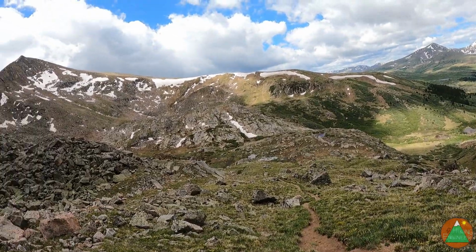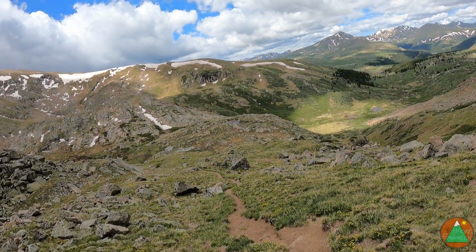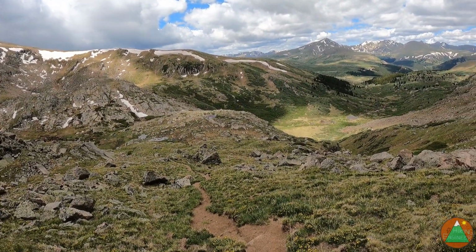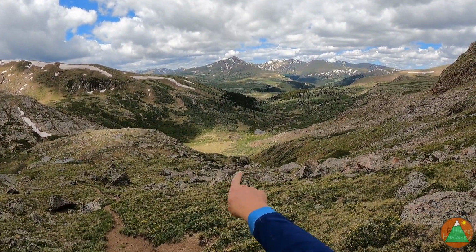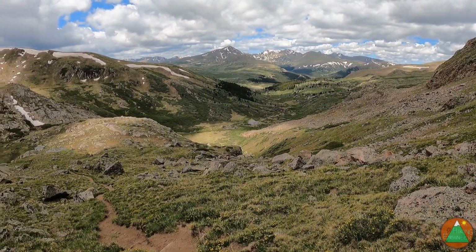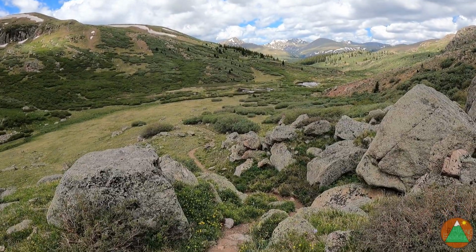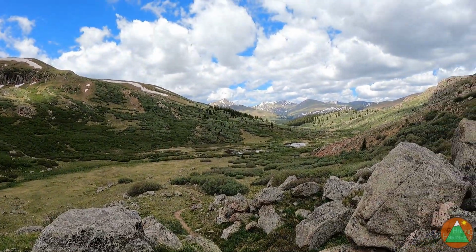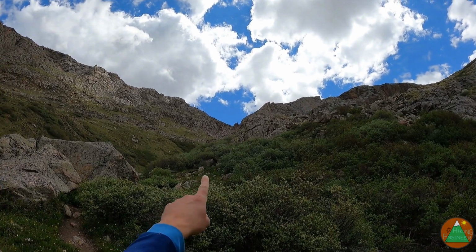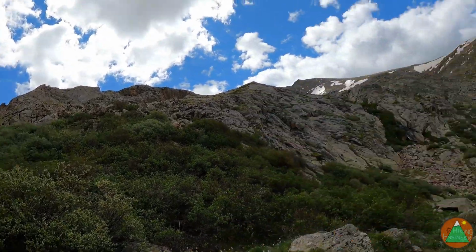Well, we're out of the gully. That is Bierstadt, I believe. It's very pretty. We're still going down. I'm assuming it's gonna not be as steep the rest of the way, but I think we gotta go around those lakes that you see down there on the far side, on the hillside, and stay to the left of that creek. Little waterfall over there. It's pretty cool. I think finally we're almost down to flatter ground here. Knock on wood. So it's been a very steep descent coming down. I think that's the gully, but then it kept going up. You know, we were going down for a long time before we entered the gully.